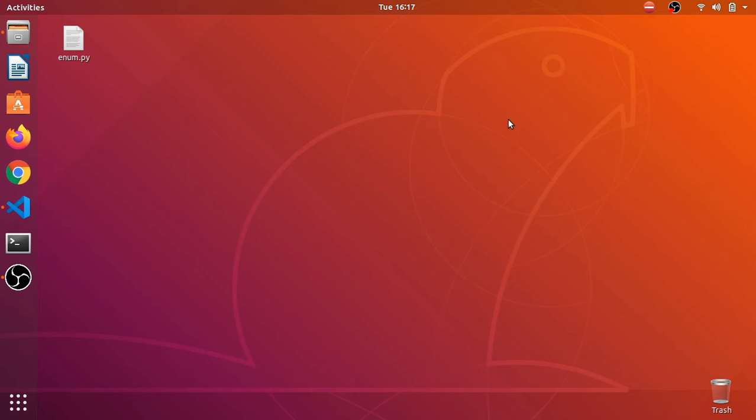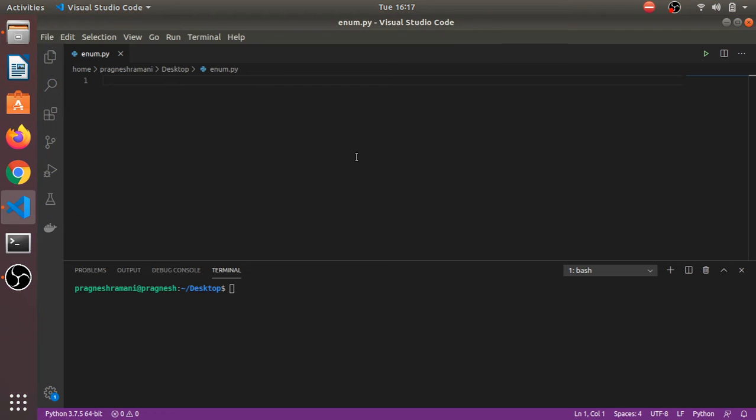The enumerate function basically adds a counter or index to our iterable, and enumerate will return an enumerate object which we can directly use with a for loop or any loop. Okay, and you can convert it into a list of tuples using the list method. So let's take an example of enumerate.